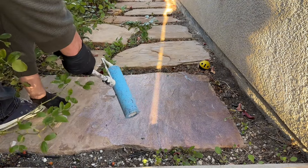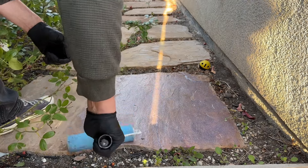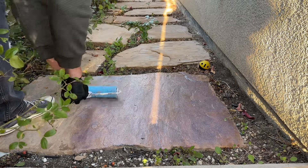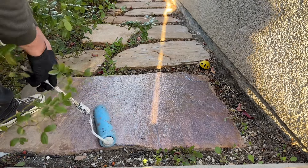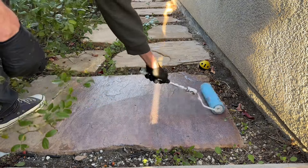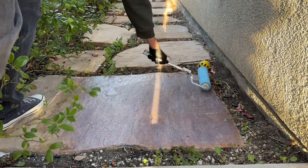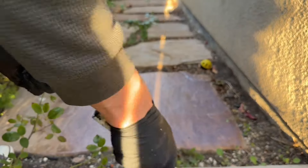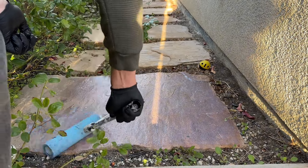It does dry clear and you won't even notice it once it's all nice and dry. When you're rolling this out, try to roll everything in one consistent direction and remember which direction you used, because on your second coat you'll want to roll at a different angle. For me, I rolled north-south along the edge of the house on the first coat, and then later in the evening for the second coat I went at an angle away from the house.